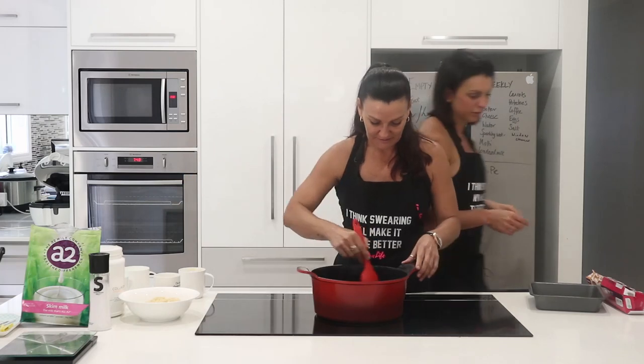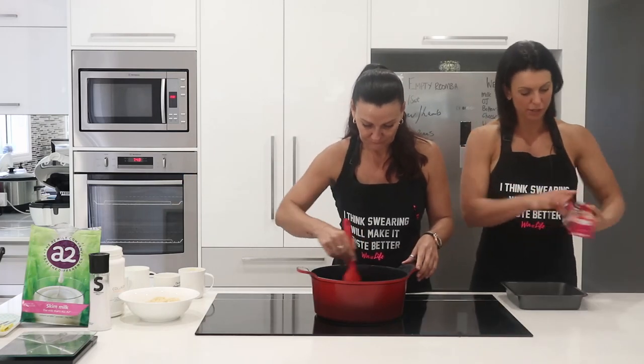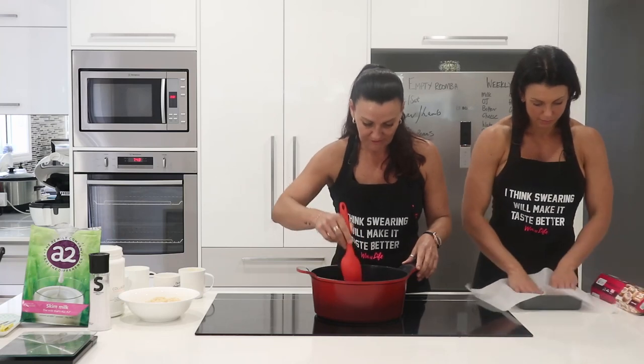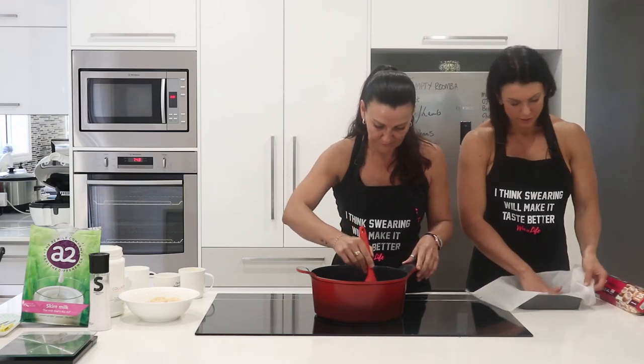Now I'll do this one while Mel stirs that. So we've just got a tray here. I just line a baking tray with greaseproof paper.